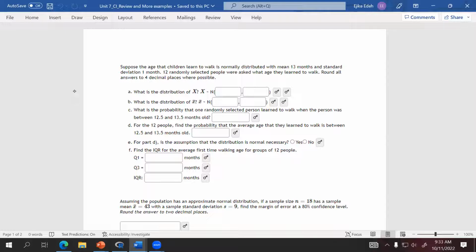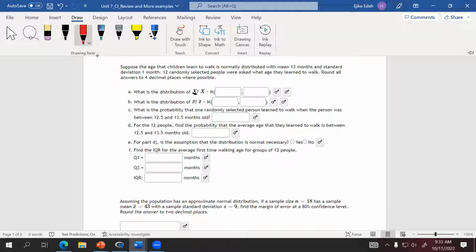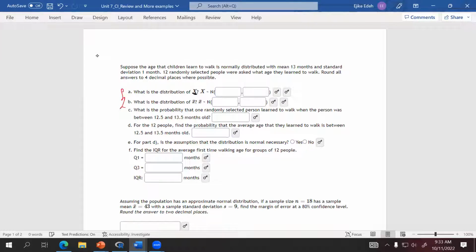So the first question will be, how is X distributed? I want you to pay attention to the two different questions. A and B are very similar, aren't they? But the only difference is that B has to do with the central limit theorem. So let's take care of A, then we'll come back to B. If you just collect your data, you represent it with X. If you find the mean of your data, you represent it with X bar. So ordinary data is normally distributed, with notation of the mean and the standard deviation.